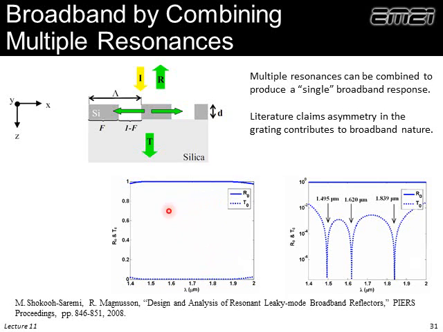So what we see here is reflection and transmission from a device, and it maintains those properties over a really broad range of wavelengths. That's very surprising if we have in mind the picture of this conventional guided mode resonance filter. Well, if we look at the transmission reflection on a log scale, here we can actually see what's happening. We look at our transmission curve and we see multiple dips. This means we actually have multiple resonances that have come in close proximity, and they're working together to give us one broad transmission reflection response.